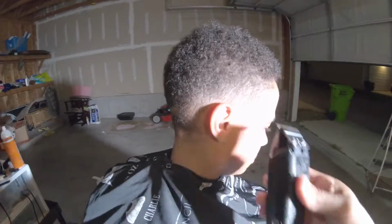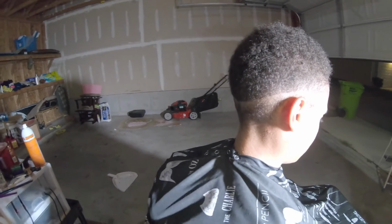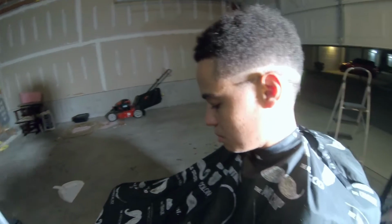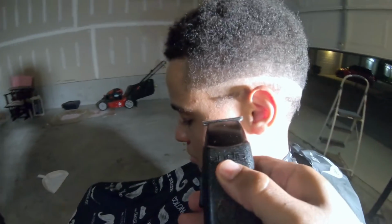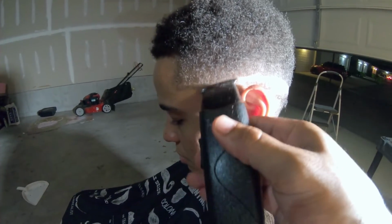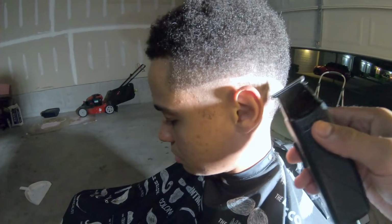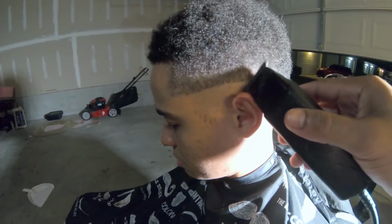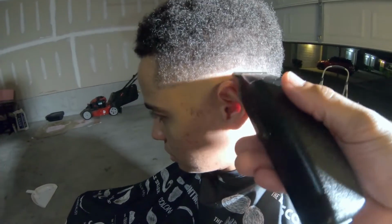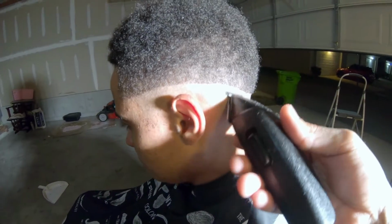just be sure to keep this part even and real consistent. And then we're going to be using the same Andis T-Outliners that I set the balding line with to go in and clean up all the hair that is below the balding line. And I'm only going to be showing you guys one part of the head, even though it will be done all the way around.